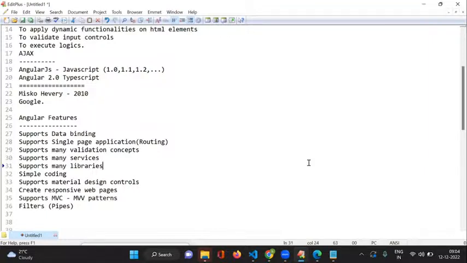Express is nothing but the framework of Node.js. If you want to become a MEAN stack developer, you require Angular, because you already know Node, Express, and MongoDB. So definitely you can upload a resume as a MEAN stack developer. If you know only Angular, then you can upload a resume as a UI developer.